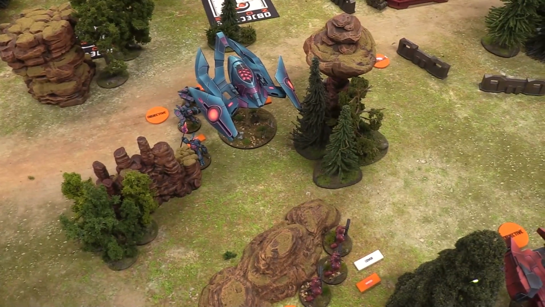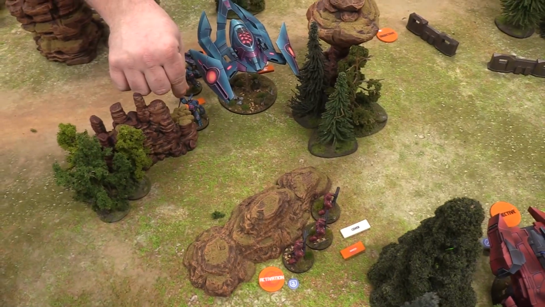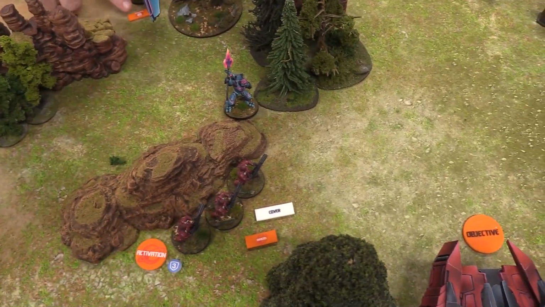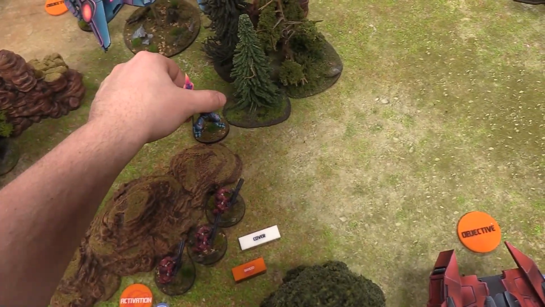Do it! Well, I think this guy's gonna activate, get a free move. Free move. Yeah. And then he's gonna engage. Engage them? Where do you want to engage them? I'm gonna go right in the middle of you. Like right over here? No, I'll go on the other side. Keep it simple.